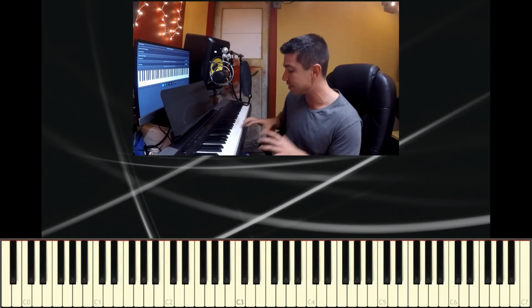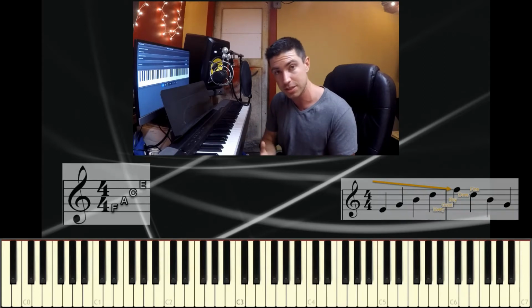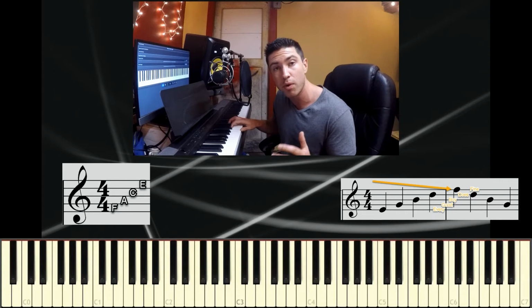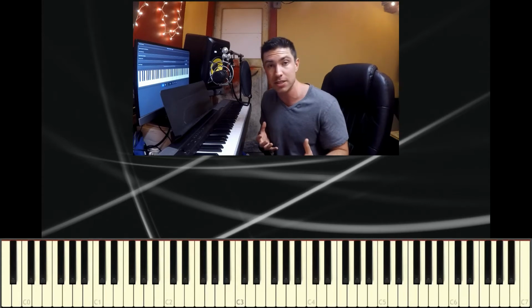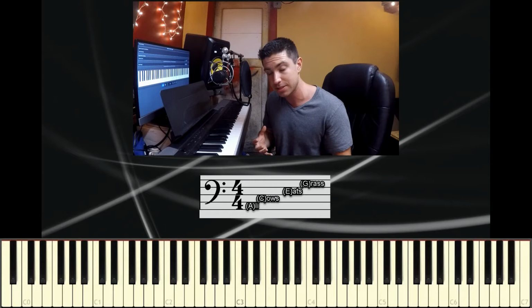So just like we had a silly phrase with the right hand, right? If you remember that, we had "FACE" for the spaces. That kind of rhymes, face, space. And then we had "every good boy does fine" for the lines. Now for the left hand, we also have a silly phrase. In the spaces, I use "all cows eat grass."